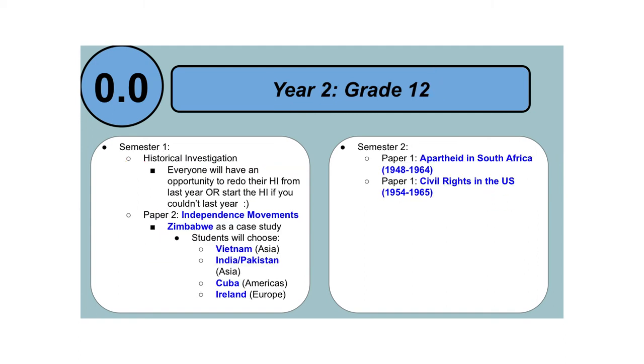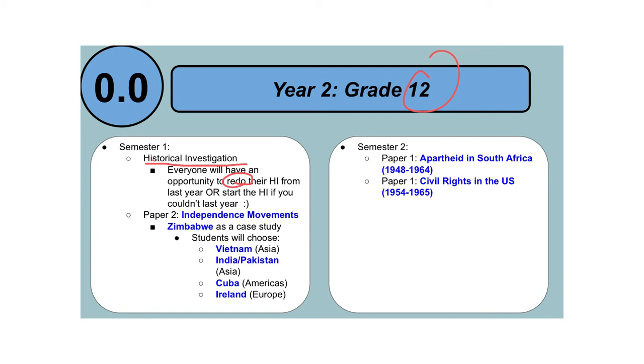So now jumping over here to 12th grade, this is where I was saying that this year in first semester, the very first thing that we are all going to do is the historical investigation. That is the very first thing. Yes, even those of you that had Miss Henson last year, you will have the opportunity to redo your HI.